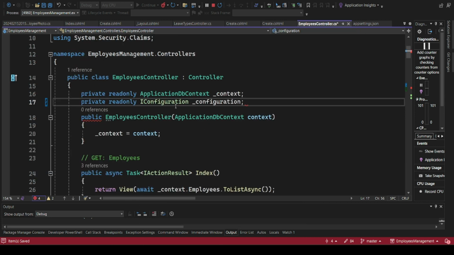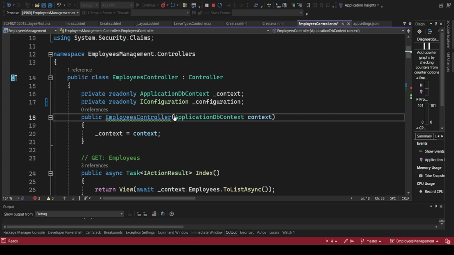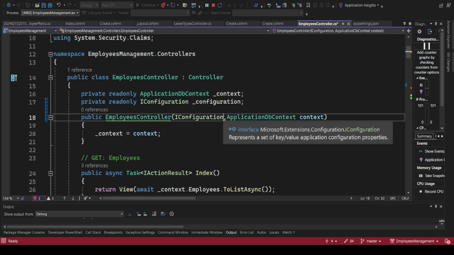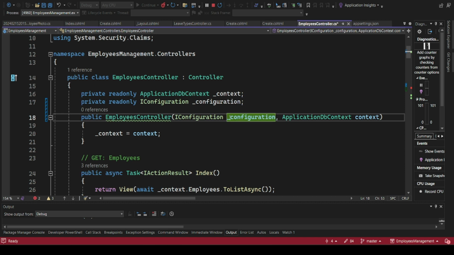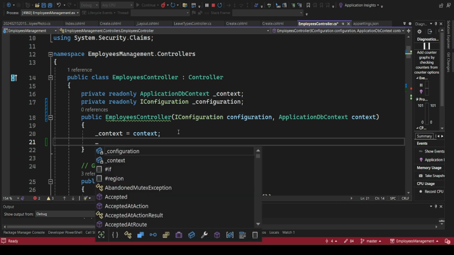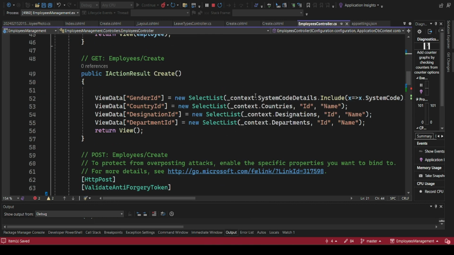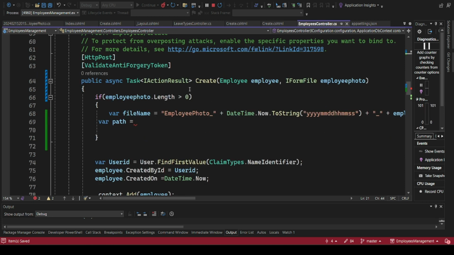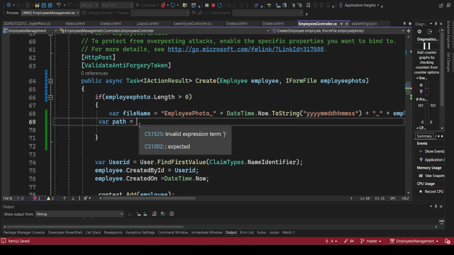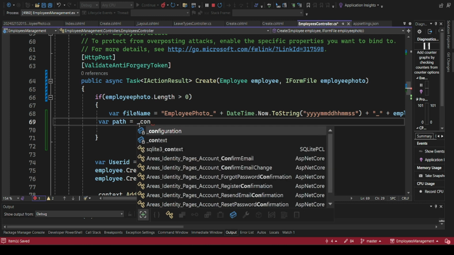Then I'm going to have it within our constructor, comma, then I'm going to use configuration manager. Then I'll also assign it here. So I'll do configuration manager. There we go. So then when I come to my create action, I'll just do underscore configuration manager dot.